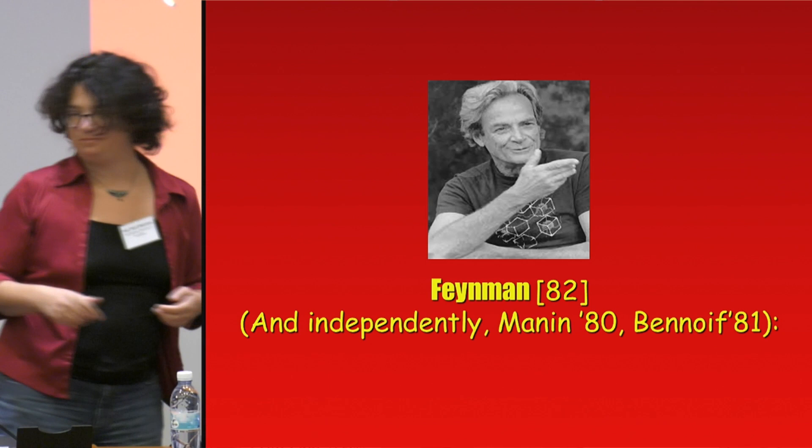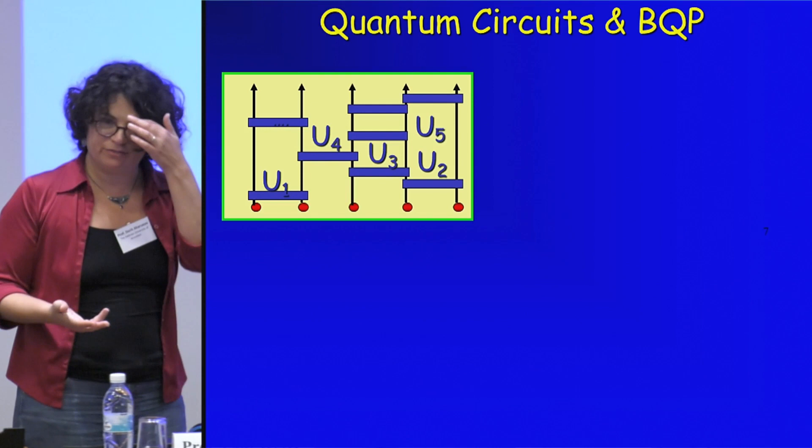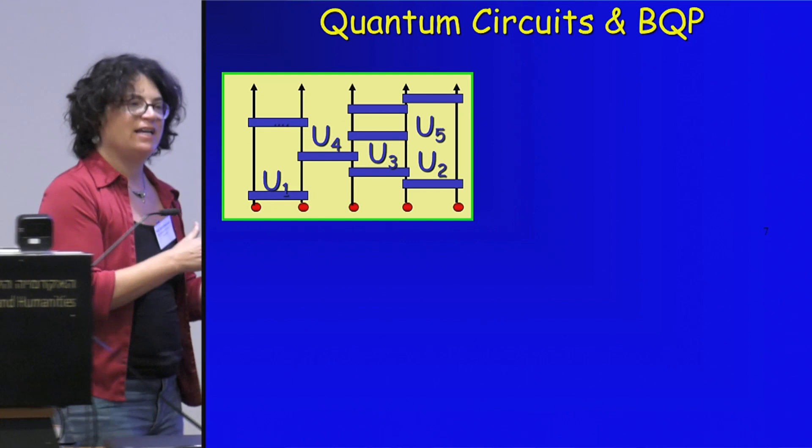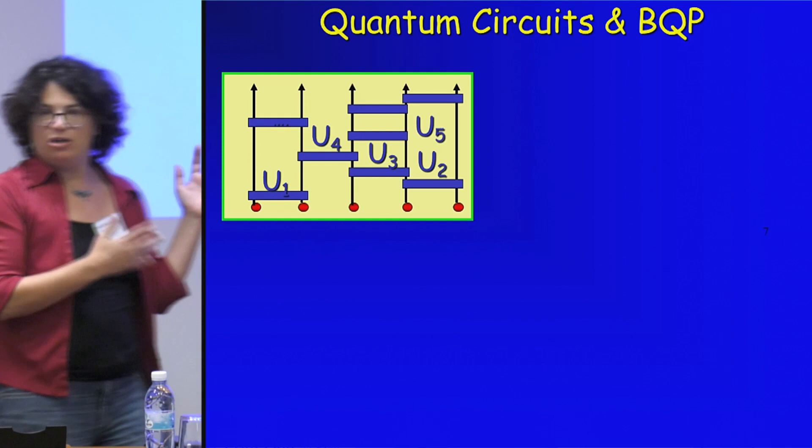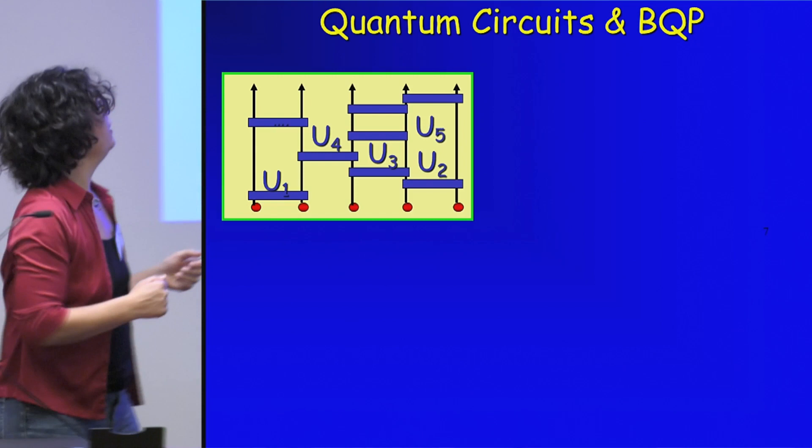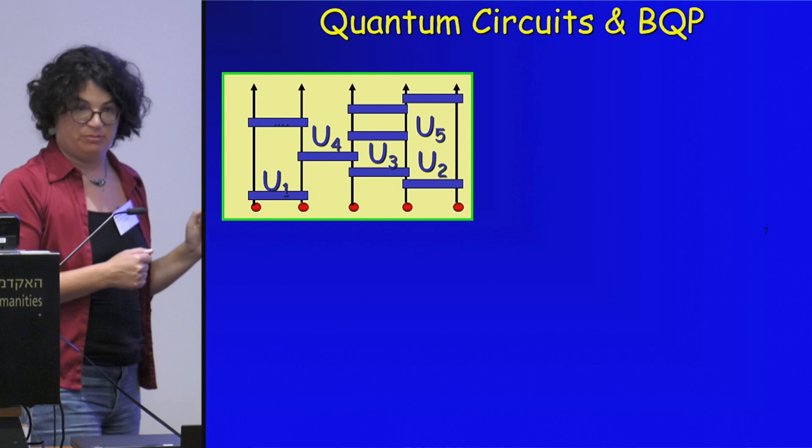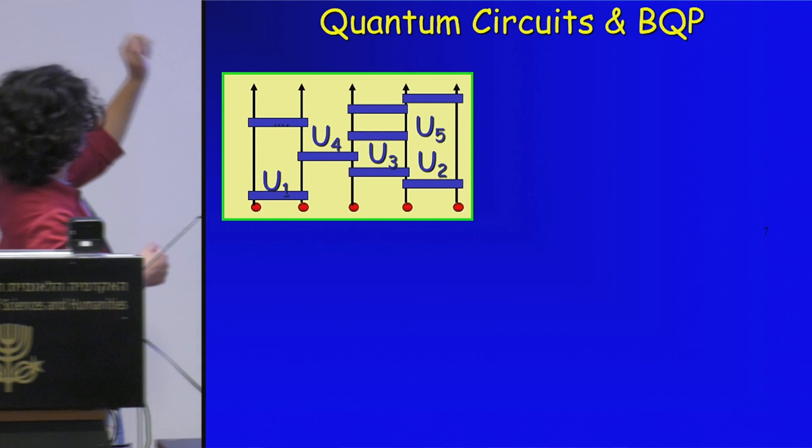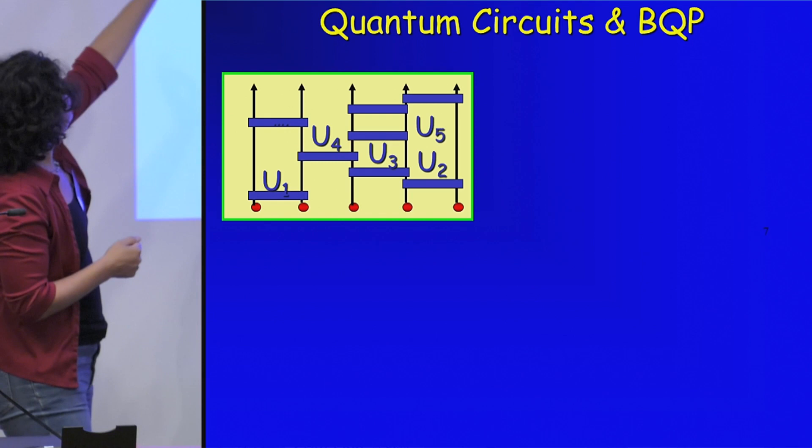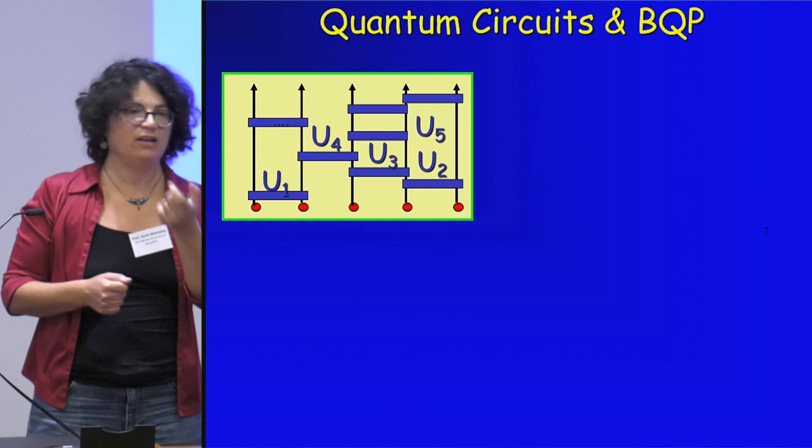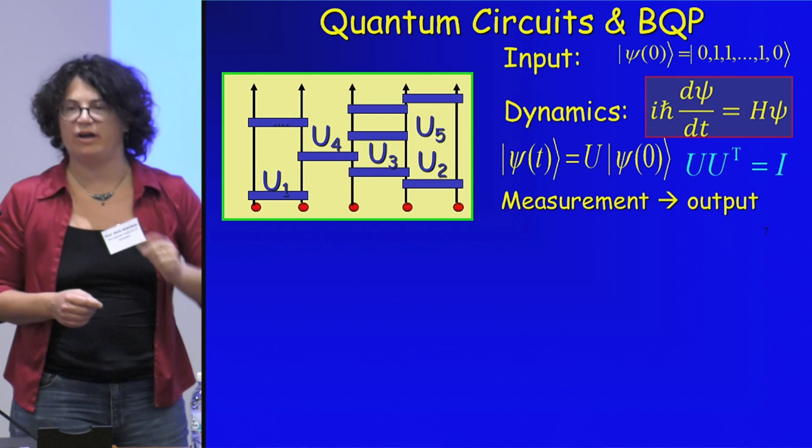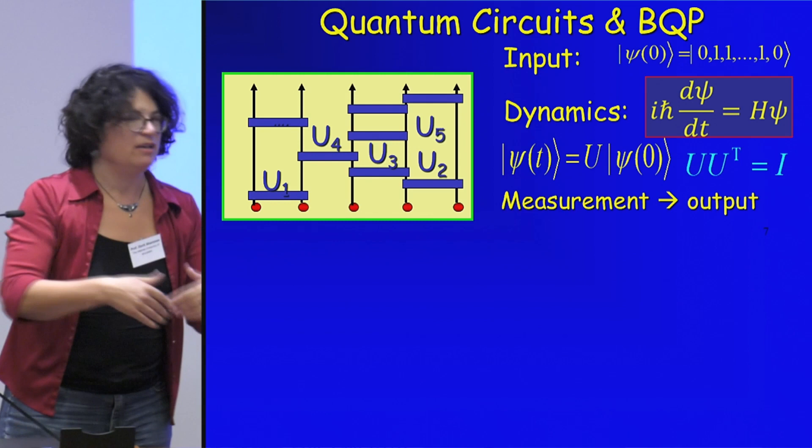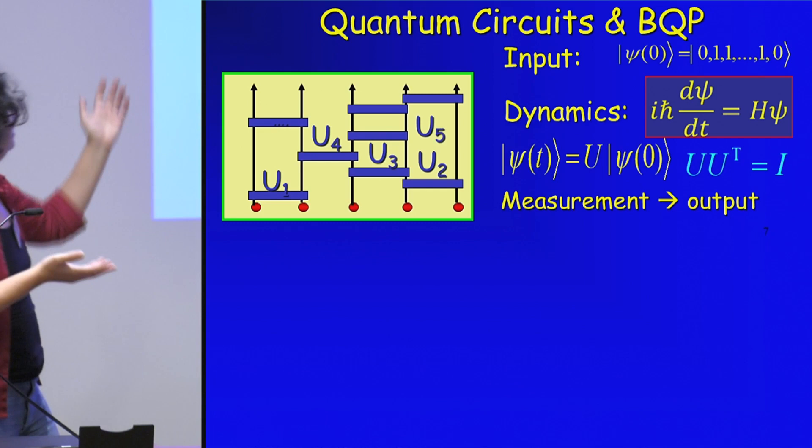And so how do we harness the complexity of such systems for computation? Well, the model, like the classical model, you need some kind of elementary steps that together accumulate by concatenating them, by composing many of them, you get complexity. But here, locality is different. Here it's locality in the physical system, it's not locality in the Hilbert space. And so the model of computation will be that you have n quantum bits. These are these red dots and the wires correspond to these qubits evolving in time. And so time goes that way. And the blue boxes are the gates. These are local gates, local operations acting on, say, one or two qubits at a time. So the quantum algorithm would be, you start from some input state which is simple. Say each qubit is set to zero or one in the beginning, in a tensor product state. And then you let it evolve by local dynamics, some local Hamiltonian that generates some unitary matrix evolution. And then you measure each qubit at the end, is it zero or one?